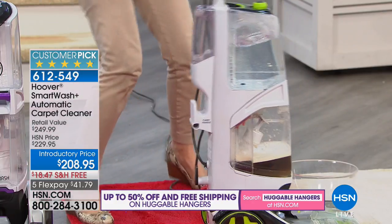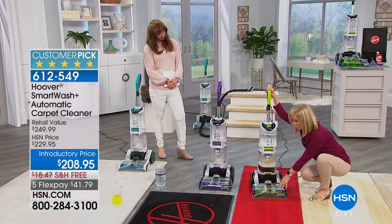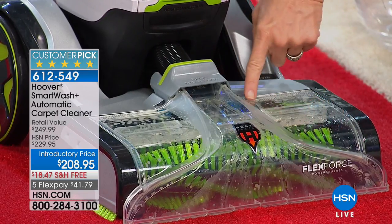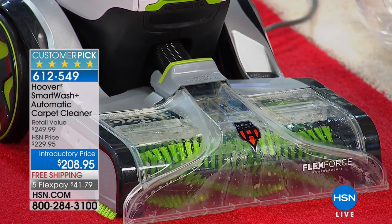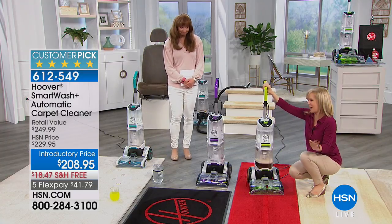And then as you're cleaning, I know the camera shots were really good. So you were able to see that dirt. The whole front, we've never had a carpet washer where you're looking down, you'll see that dirty water coming up. So it's really a nice feeling. It is. In fact, market research shows that you want to see your dirty water. We do. We know that. I mean, if we're going to clean. Yes, admit it. It's true.